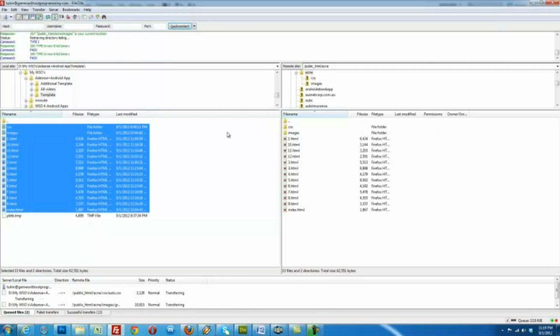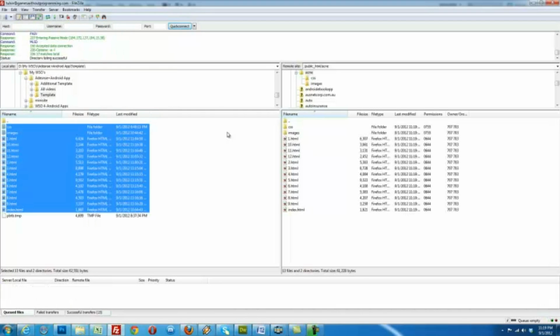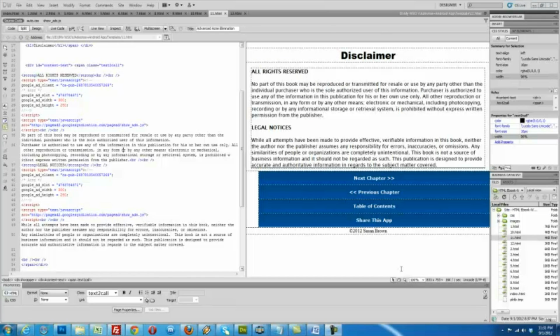If you don't know about FileZilla, just search for FileZilla in Google. It is a very easy FTP program. Now it's all done. Our website, that is the HTML ebook, is ready.